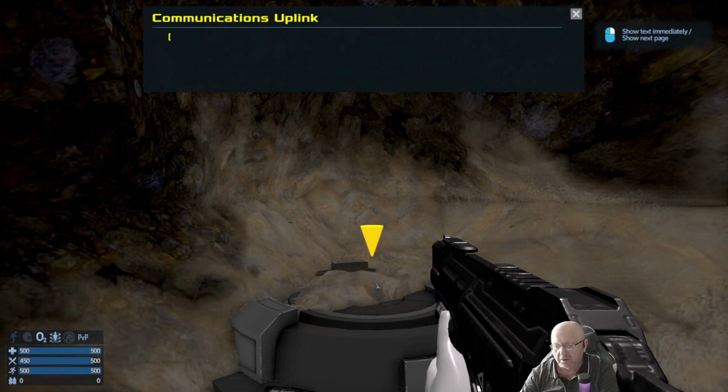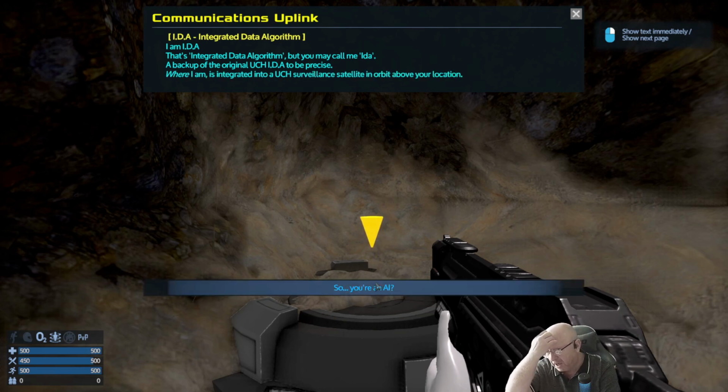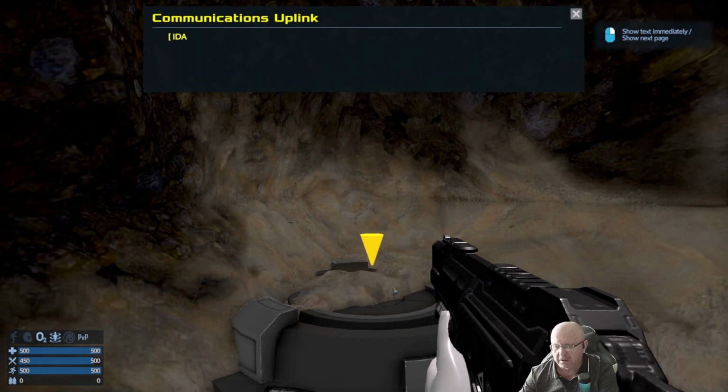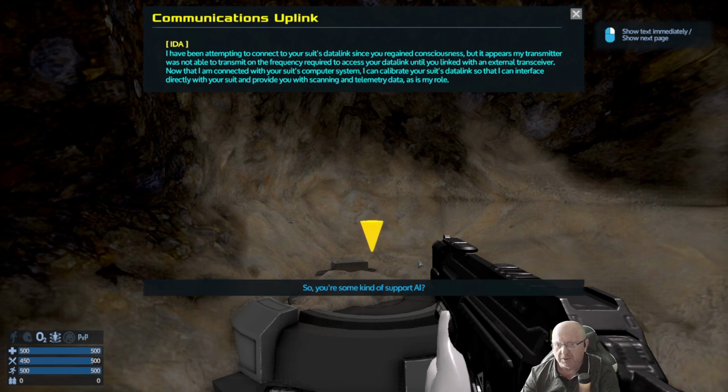So, okay, who are you? IDA. Integrated Data Algorithm. I am IDA. That's Integrated Data Algorithm, but you may call me IDA. A backup of the original UCH IDA to be precise. Where am I? Is integrated into the UCA surveillance satellite in orbit above your location. So you're AI. That is correct, Commander. My system was rebooted when it detected your escape pod's distress beacon as it entered the upper atmosphere of the planet. I have been attempting to connect to your suit's data link since you regained consciousness, but it appears my transmitter was not able to transmit on the frequency required until you linked up with the external transceiver. Now that I'm connected to your suit's computer system, I can calibrate your suit's data link so that I can interface directly with your suit and provide you with scanning and telemetry data, as is my role. So you're kind of support AI then.